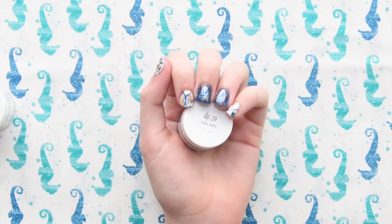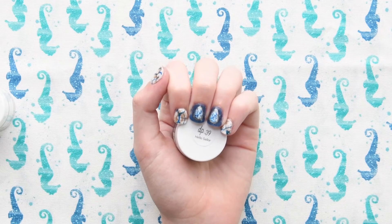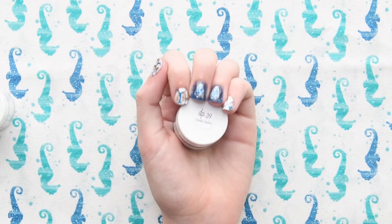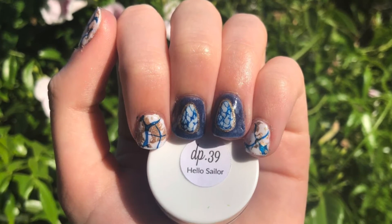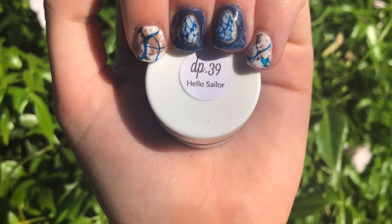Here's the final product! I had so much fun making these nails and I can't wait to see you guys using this method. If you do, make sure you tag me on Instagram at emmasnails with three N's because I am just that extra. Anyways, I hope you guys have a great day, and stay safe and healthy. Toodles!